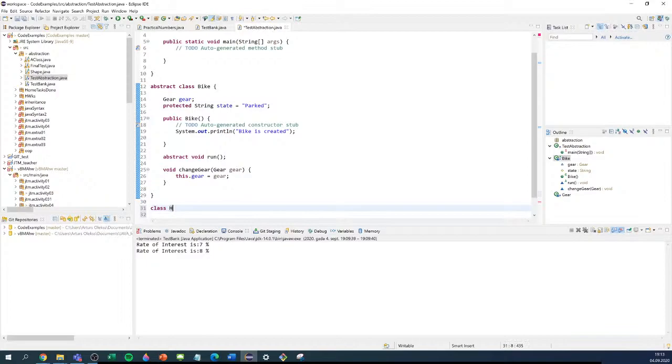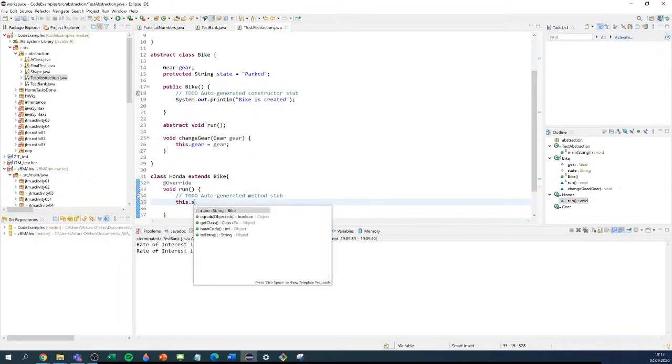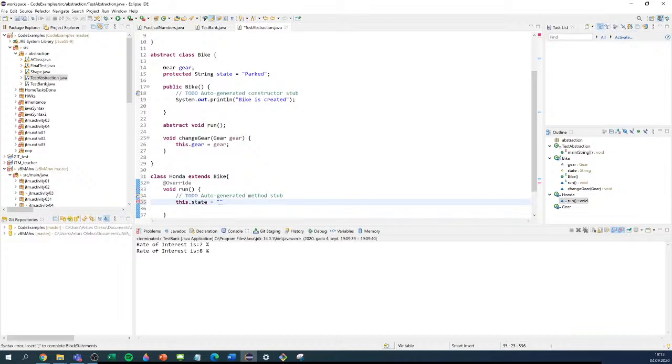For example, Honda Bike. You need to implement the void run. This state equals, for example, is running. Just as an example.